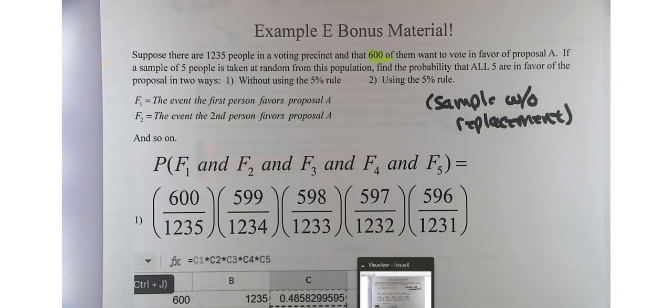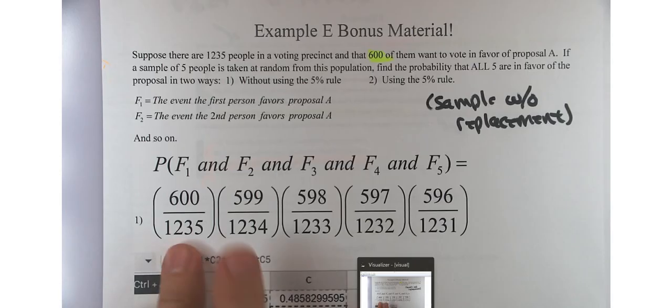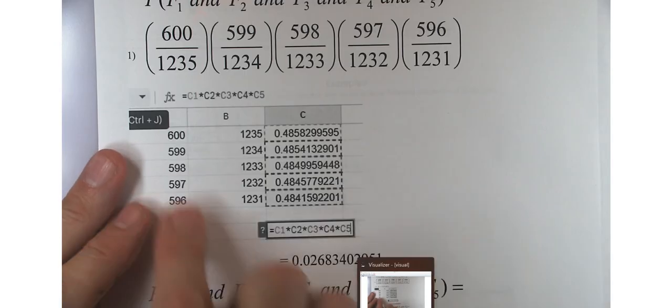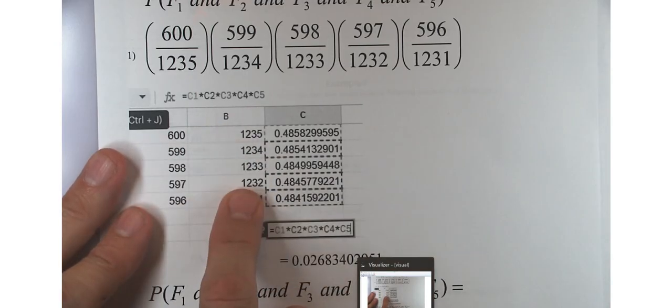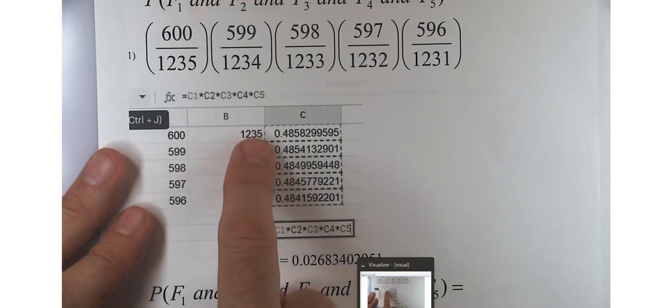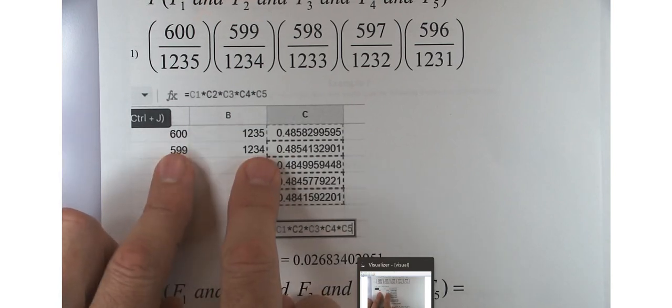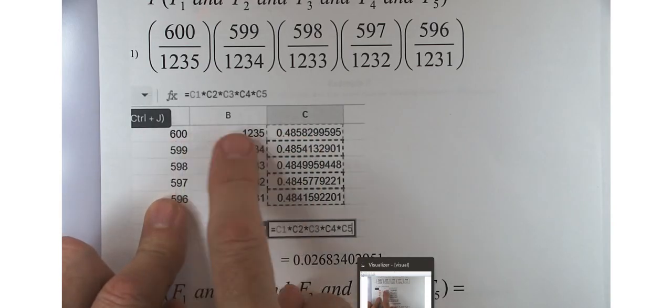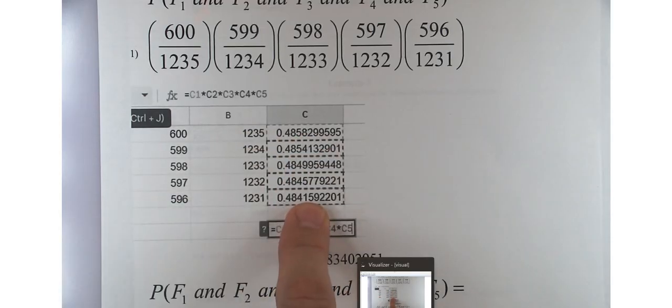I was putting this together right before class, and I don't know, would you be really happy if I made you multiply this all out on a calculator? No. I wasn't interested in doing this on a calculator either. That's a lot of multiplication. So I pulled out Google Sheets. I wrote down these numbers, and in the next cell I said subtract 1 from the cell above it, and then I copied that down. And over here I said divide this by this, and I copied that down. So I did very little work. I was trying to do as little work as possible.